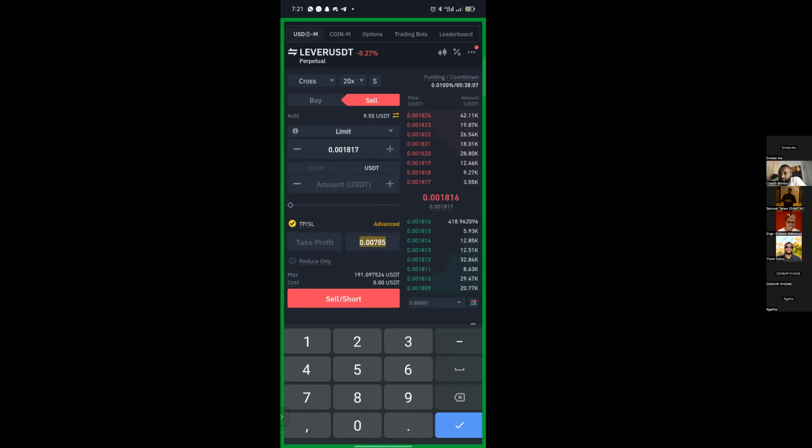I'm going to make sure my stop loss is above the current market price or my entry price. It's going to be above the entry price. So I'll use 0.0018 as my stop loss, for example. That means if the market now rises up to 0.0185, I'm going to lose some fraction, which I cannot see right now because I don't know my estimated losses, because I'm just entering this in blindly.